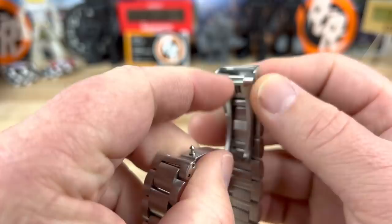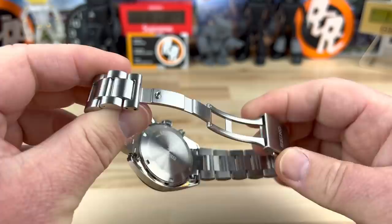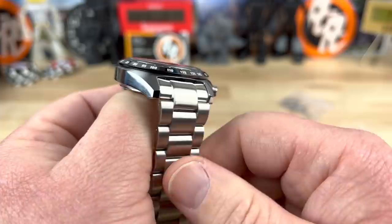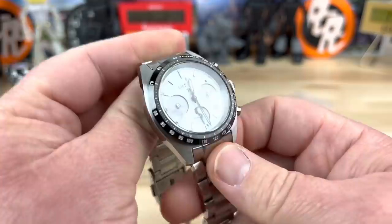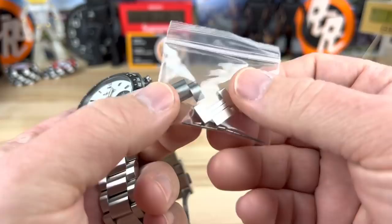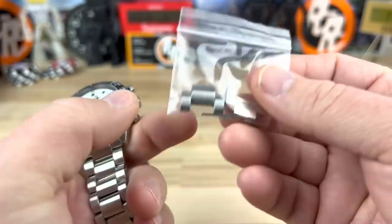Only two micro adjusts, but I was able to get a good fit on it. The bracelet is actually decent, although it doesn't match the watch at all. A lot of people have pointed that out too — it looks like it's from something else and they just decided to use it rather than design one for the case. Pretty lazy. It doesn't have a pin and collar system, so when you're sizing it up make sure you don't lose those little collars. Nice little bracelet links and pin and collar works out fine — just slow down and take your time.